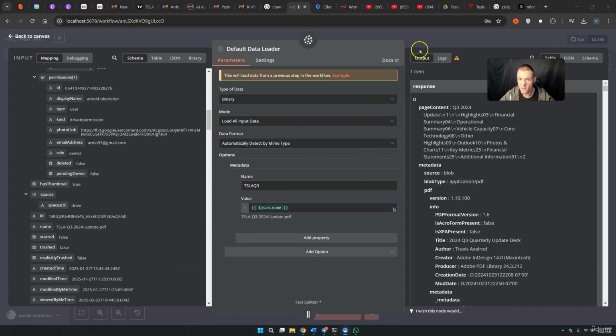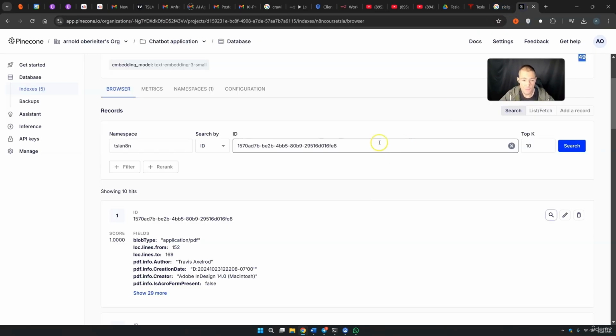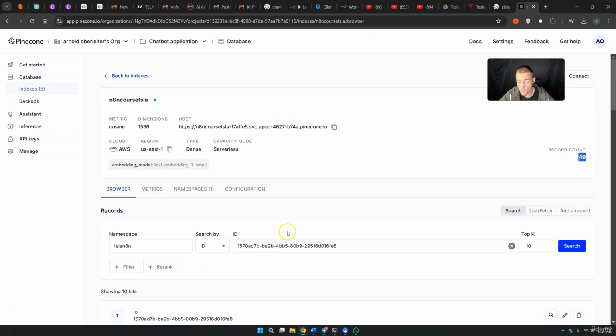And this is how we can include metadata. So until now we do not have metadata. This is of course not perfect. If you go into Pinecone, of course we can delete all of this data and re-upload it so that we have metadata in our files. This is not really necessary, but this can help to organize your vector database a little bit better.